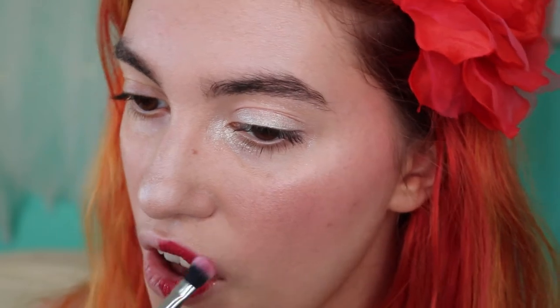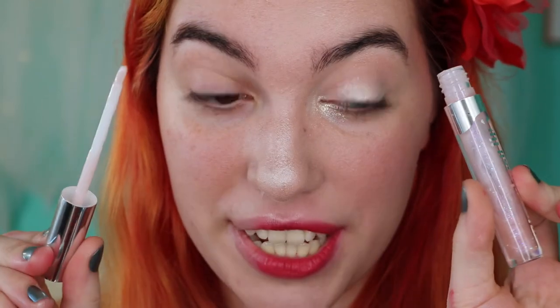Next I'm gonna do lips. I'm first gonna go in with my Ultra Blotted Lip by Colourpop in the shade Doozy, putting this in the middle of the lip and fading it up with a brush. I did end up putting some more of the highlight on the lip too. Now I'm gonna put a gloss on top — this is my Colourpop gloss in Scorcher. Unfortunately it's not available anymore, but it's such a gorgeous clearish gloss with pink iridescence and holographic shimmers. And lastly for the Christine side of the face, I'm gonna put on my Tarte Mermist, trying to hide the other half since this does have shimmer and I don't want any shimmer on the Phantom side.